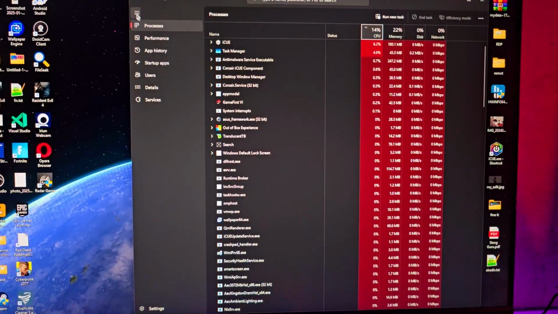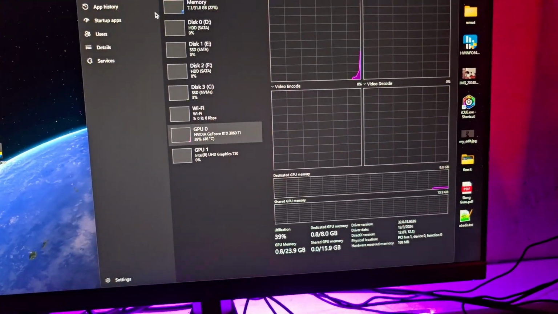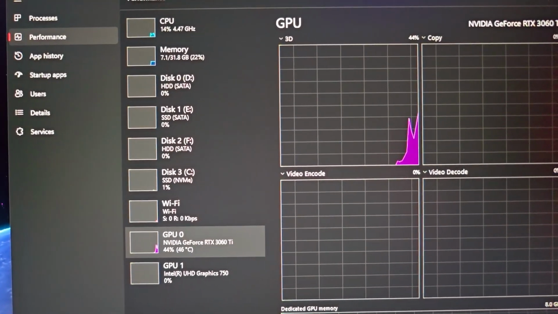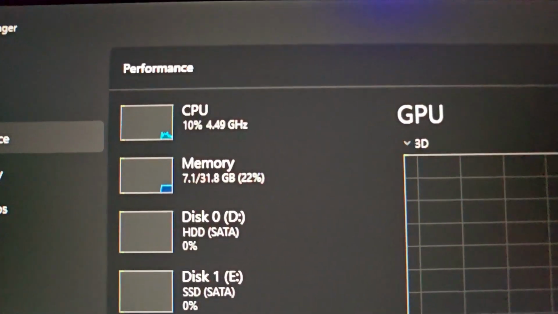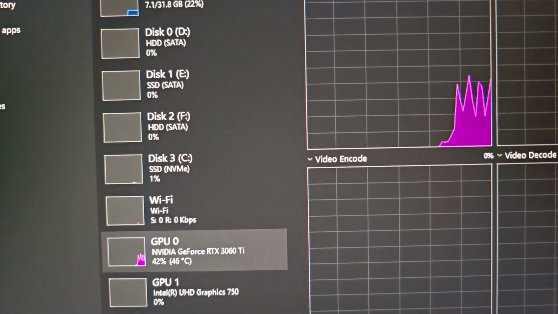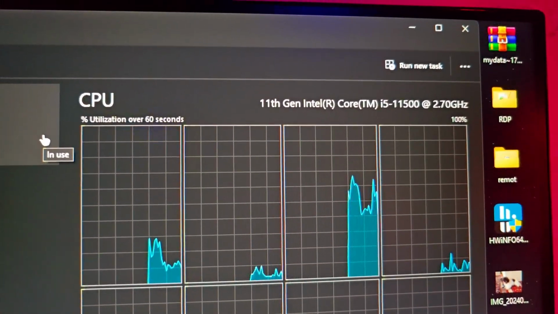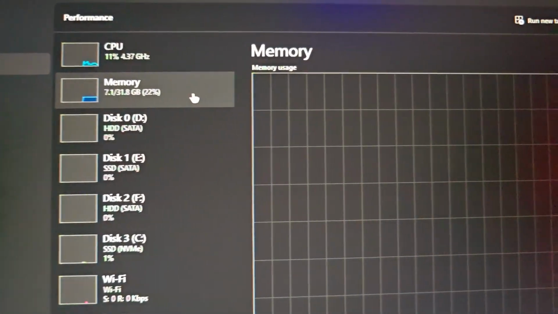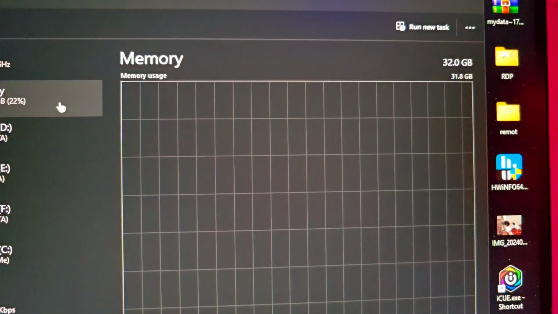Go to the performance tab. Here's the setup, as you can see. The CPU, 11th gen. Memory, the Corsair memory, 32 gigabytes.